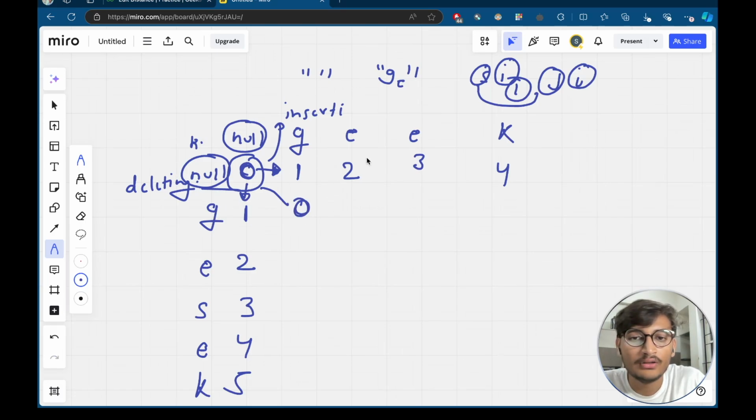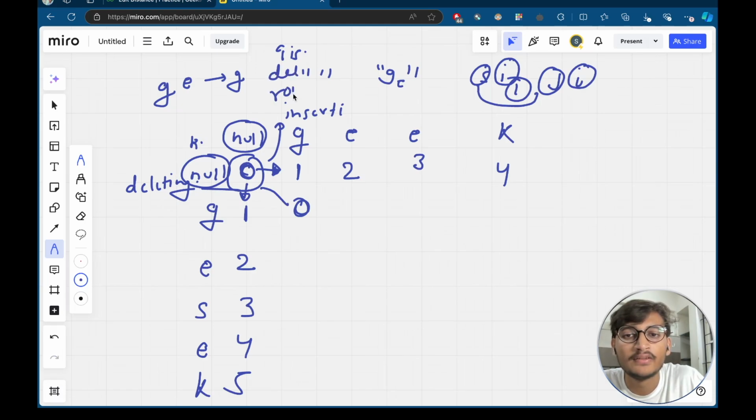Now this G is not matching with E. In this case, what do we have to do? While converting GE to G, we can apply three operations: first inserting, then deletion, third replace. For these three operations, we have to take the minimum.